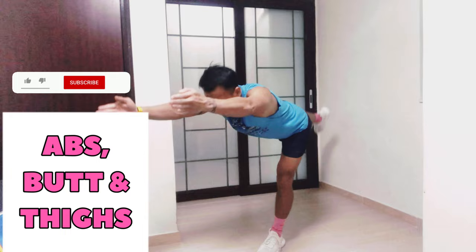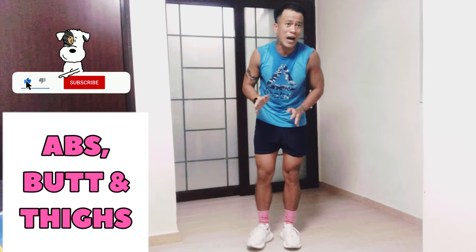Take your time. Now with the unilateral workout, you can check which side of your body needs more attention to work out. Is it your left or your right? Yeah. Good. And extend.